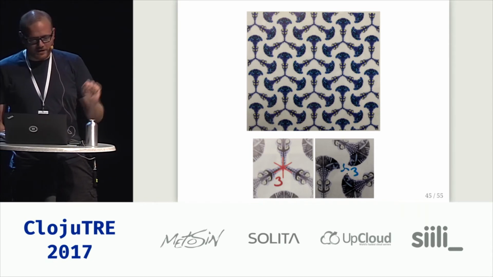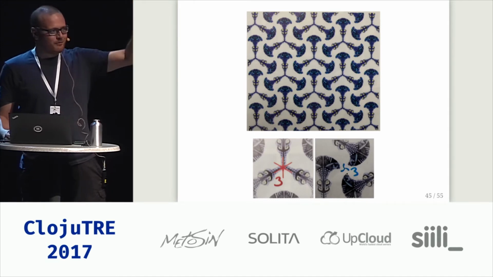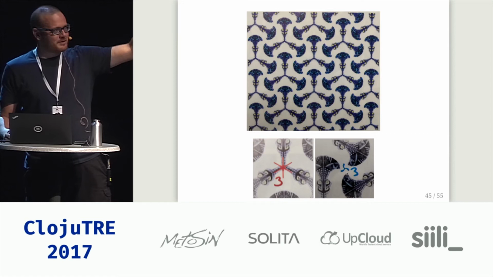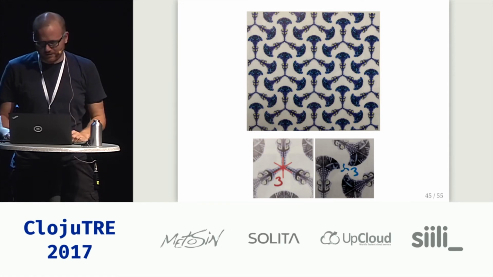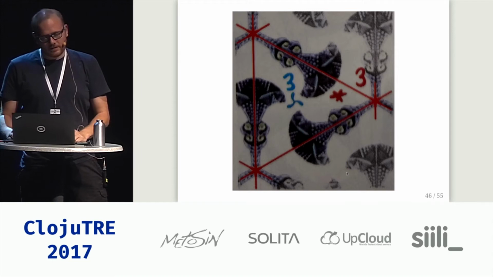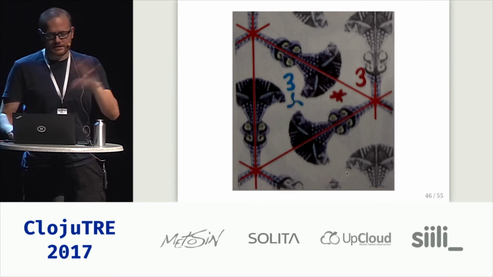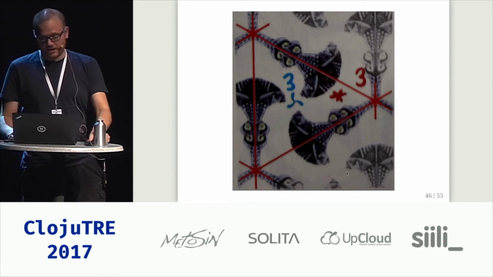So this would be 3 star 3. Does that make sense? There's a 3-fold gyroscopic and a 3-fold kaleidoscopic symmetry. And there they are depicted. And again, that is now induced by the triangle. The whole plane is filled by taking copies of that.